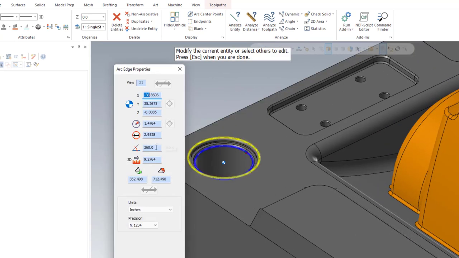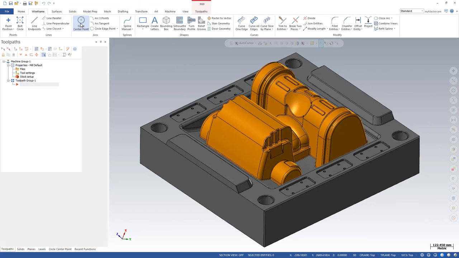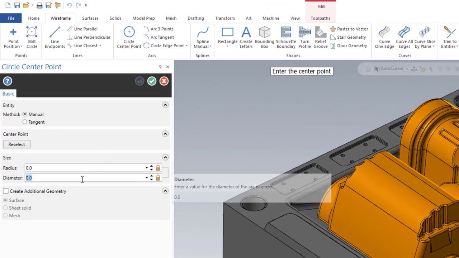It returns a diameter of 2.9528. Now, more than likely, this hole is a nominal size, and we can see that if we switch this over to metric. Here we can see this is a 75 millimeter diameter hole. There's also some options when we're doing some geometry creation. So when I hop in to draw circles, the sizes that I type in will be inch diameters. If I wanted to draw a 12 millimeter diameter hole, you would type in 12 divided by 25.4, which would then return your proper inch equivalent.